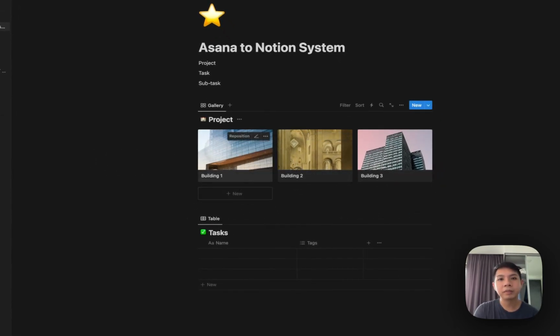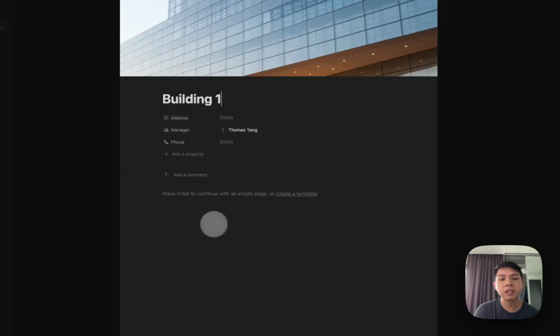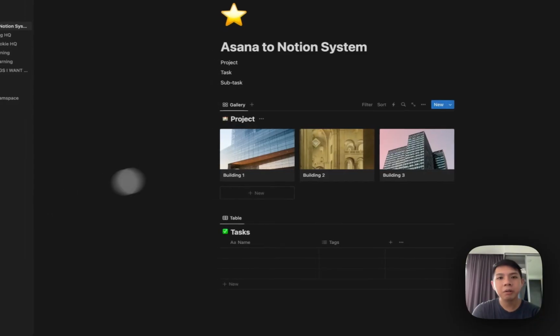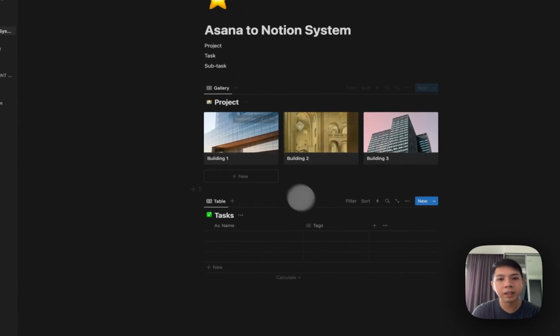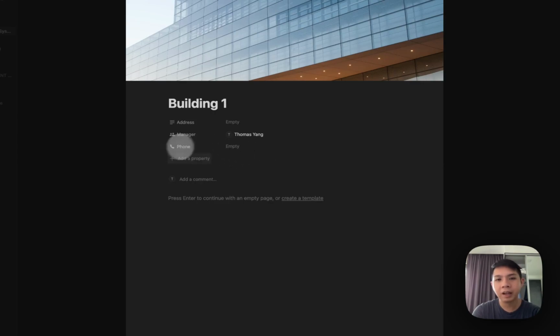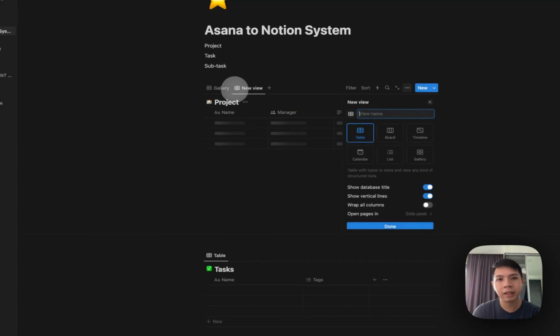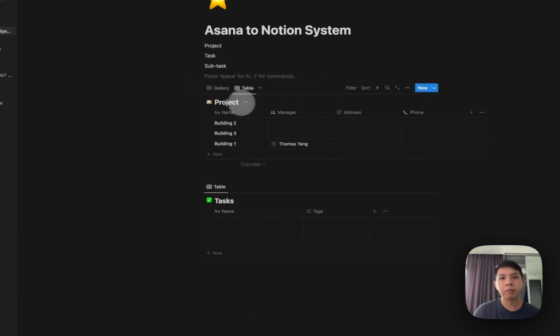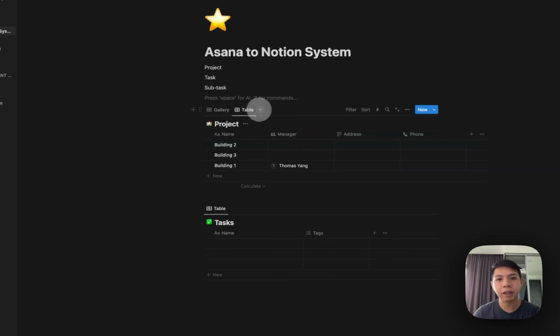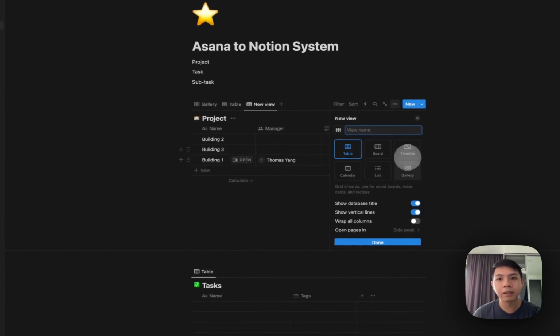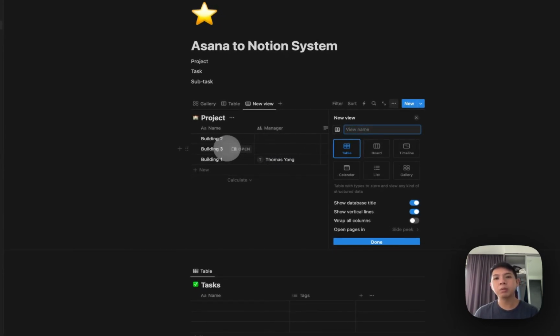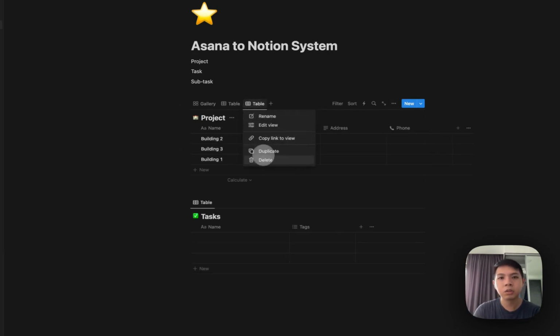And then ideally once we select a property, right, we want to see the projects inside. So how you can do this is, first of all, we need to link these two together, because currently they are not talking to each other. So this is the gallery view, right? So just click plus, so there's a new view. This is actually one of the differences between Asana and Notion. Asana, I'm aware, does have table, but for Notion, you actually have more options here. You can have galleries, you have board, timeline, list, calendar. They are actually all using the same table or database, just that you view the data in different formats. So for now, let me just delete this.